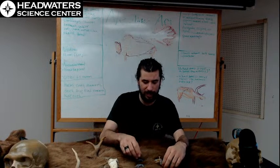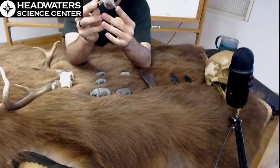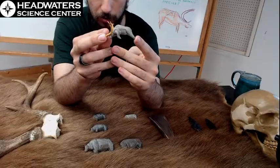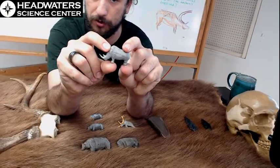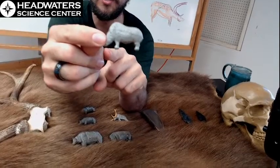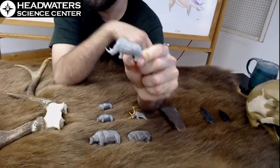So, see if we can get the camera in on some of these little animals. These are made in the style of a lot of Neolithic carvings that you'll find. Animals are very frequently found, these little things around the world. And this is actually a 3D scan of a carving someone made of a woolly rhino a few thousand years ago, and they carved it out of bone, and you can see that texture in the scan there. And they are a very common animal in carvings.